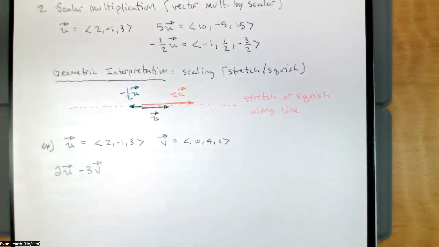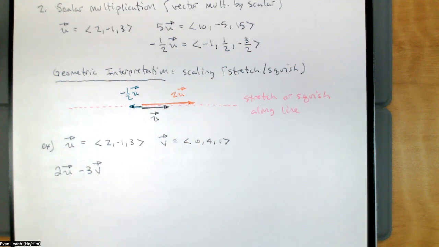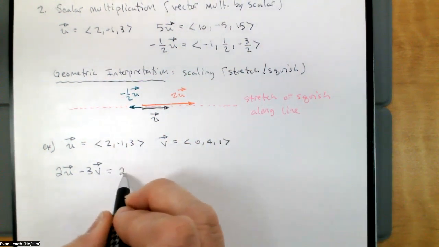Vector addition and scalar multiplication are our most basic vector operations. With these two operations, we make linear combinations of vectors. So here's a linear combination of the vectors u and v. Think of u and v as your Legos, and 2u minus 3v is a kit that you can make out of the u and v Legos. If I take 2 of the u Lego and negative 3 of the v Lego, we can figure out what the kit is going to look like. And it works just like you think it would work.